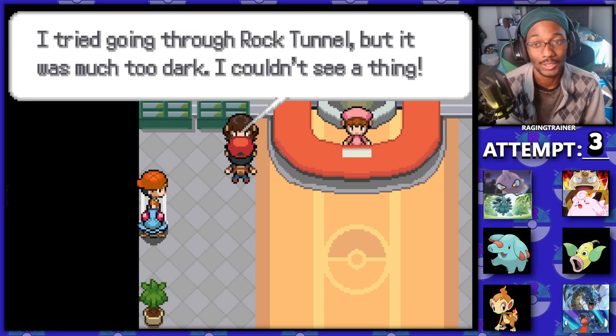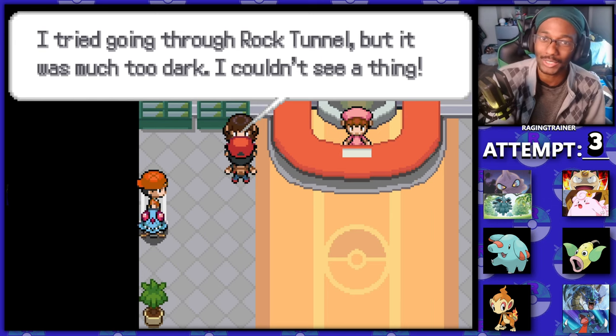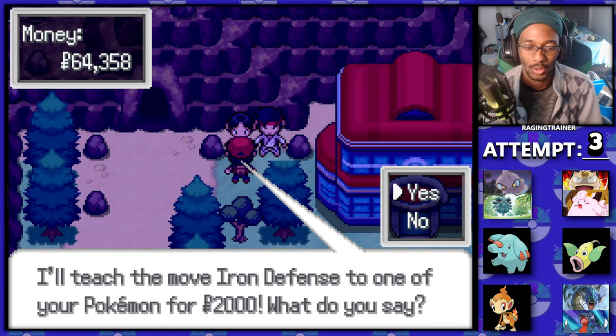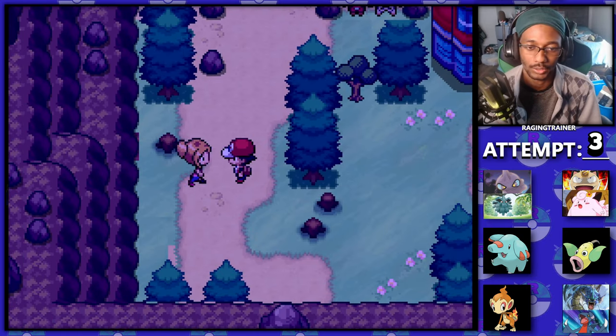rock tunnel, so that way it won't be so dark, aka a flashlight, which I try to go and knock out some quests, which I'm down to the last one that I can't do because I have to find a Voltorb and place it at the damn lighthouse, which I can't do because the Pokemon have been randomized. So we're going through this in the dark. Wonderful life, man. Wait, iron defense. Oh god, that's kind of stiff for some iron defense.